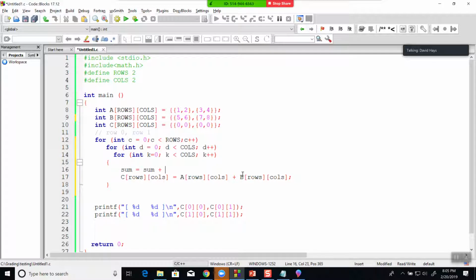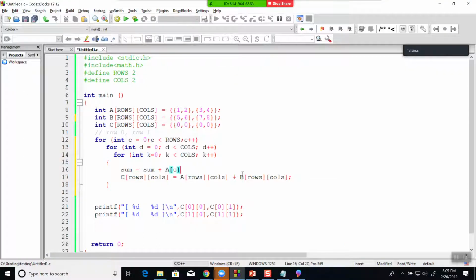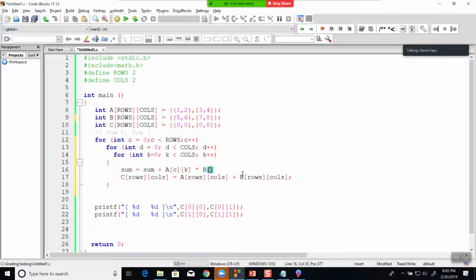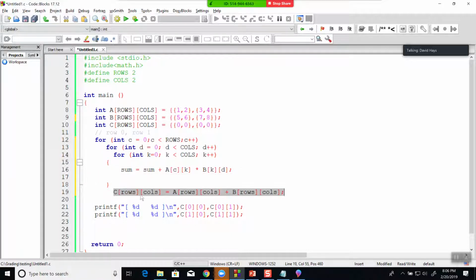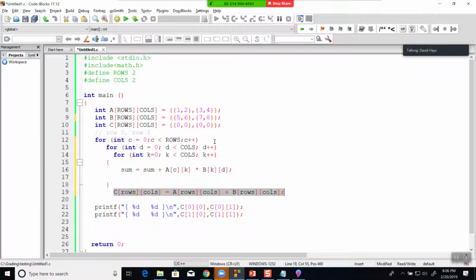Sum is equal to sum plus A[C][K] times B[K][D]. This is going to be right down here. And let me double check that. That's going to be within all those that have braces on.